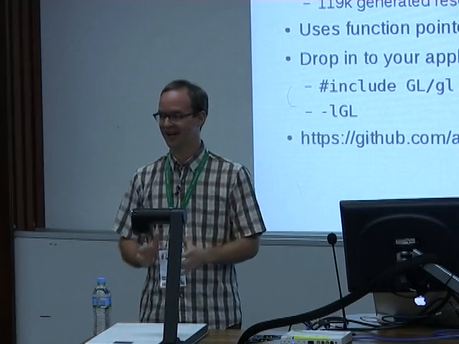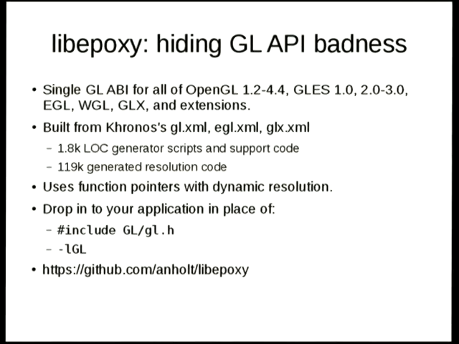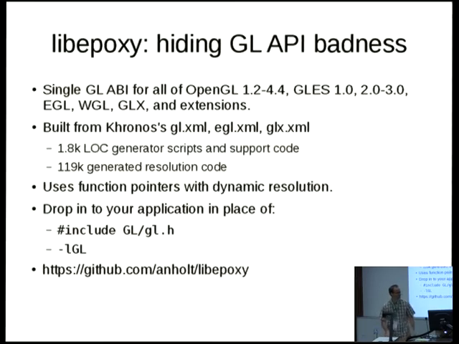So it's a single library ABI that works across all the versions of OpenGL, all the versions of OpenGL ES, and it has support for all the different windowing system bits, specifically Windows GL, GLX, and EGL, the embedded GL that works on various different platforms, with a bunch of nasty typecasting that's really broken. So Khronos started putting out these XML files describing their API, which is awesome. Now I can write a little generator script that knows all about the API and just generate this code for doing all the dynamic loading, with all of that support for, oh, hey, if I'm on a GLES 1.0 version, then I need to look up the OES version of the entry point. But if I'm on GLES 2.0, then I can look up the undecorated entry point.